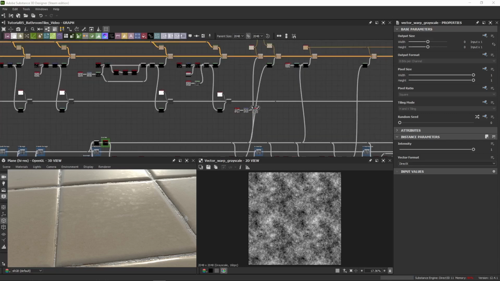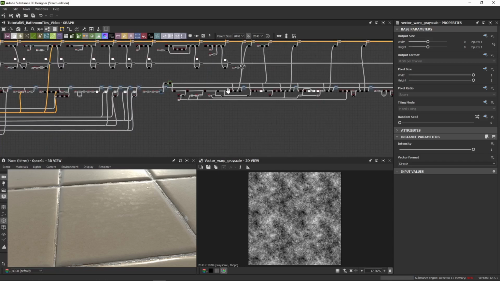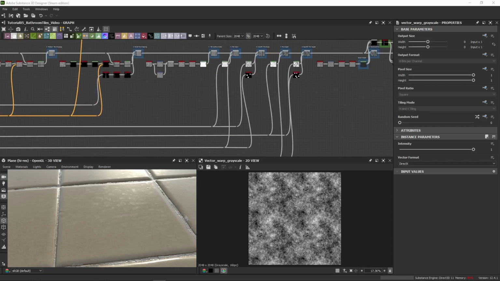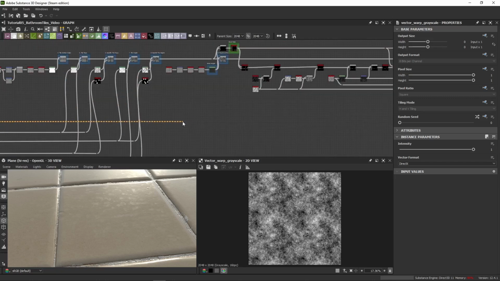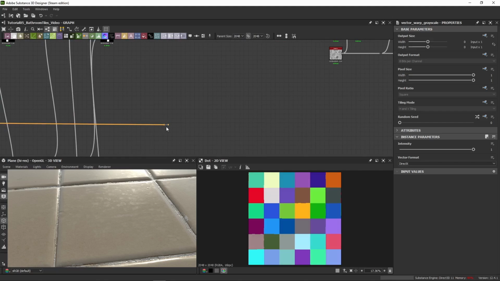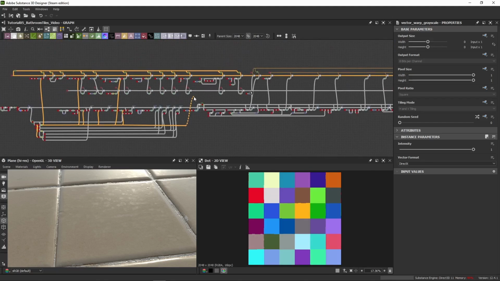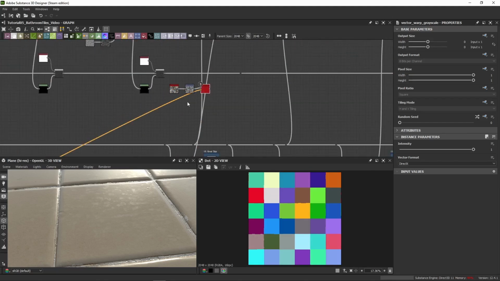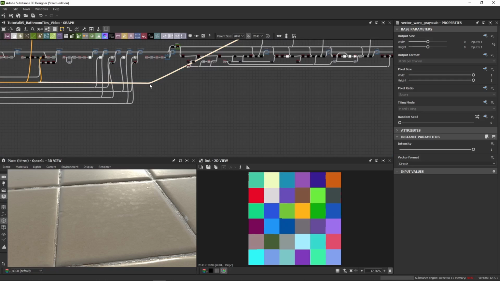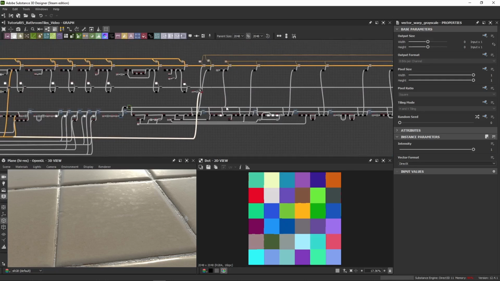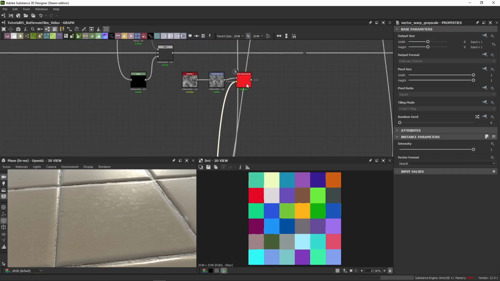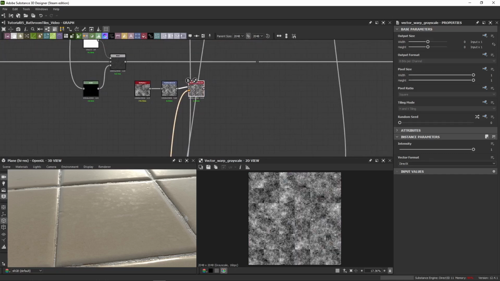And we have our vector warp grayscale. And it's going to be this guy, I believe. Yeah, I think this is the last time we use him, because then we move on to the grout. Oh, he's all the way over here. Set this to 5.